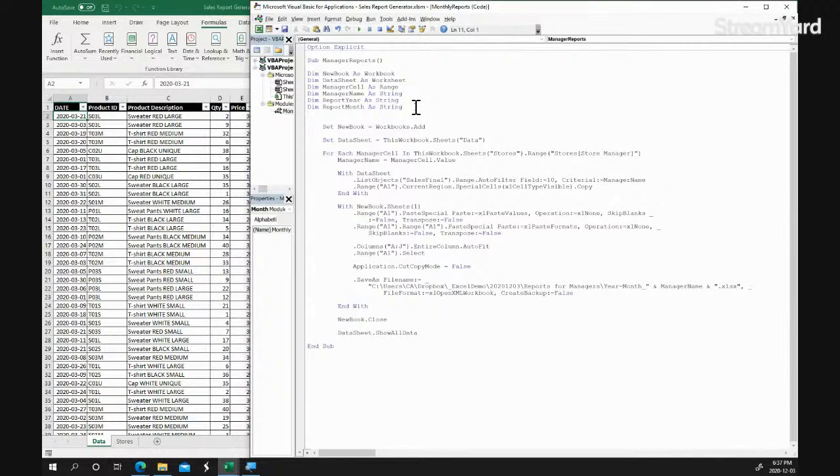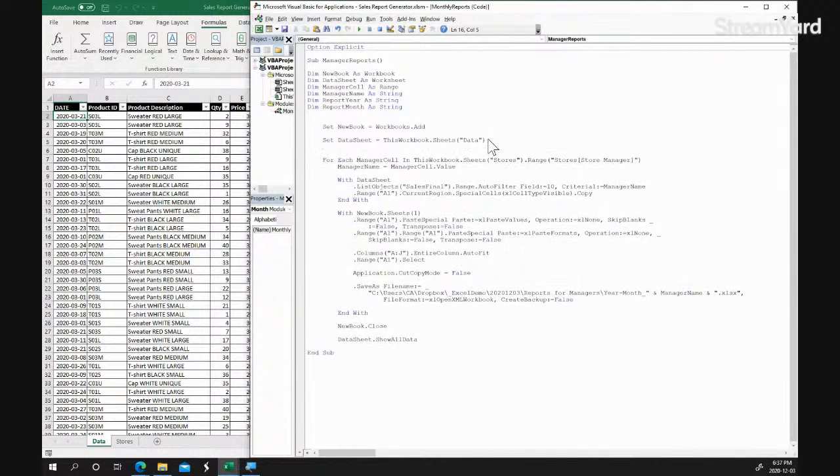Okay, so we have the variables declared. Where can I find them? I don't need to do this every time I filter the table for each manager. I can do that before I start the loop, because I just need that once. It's the same for all the managers.